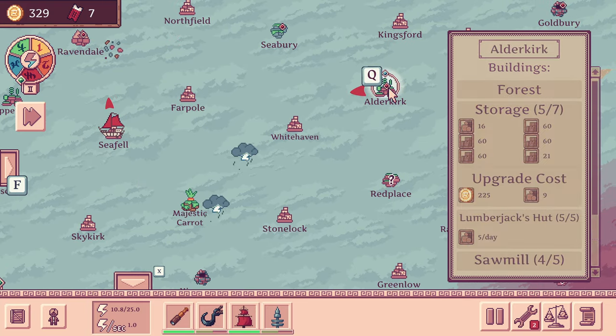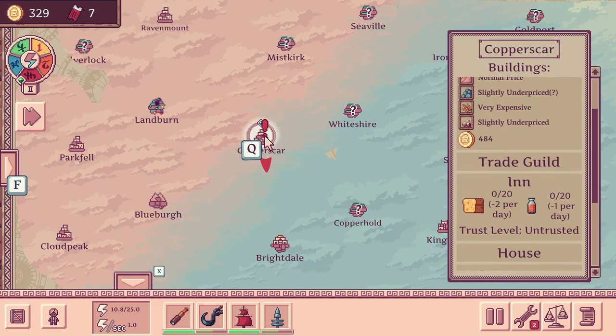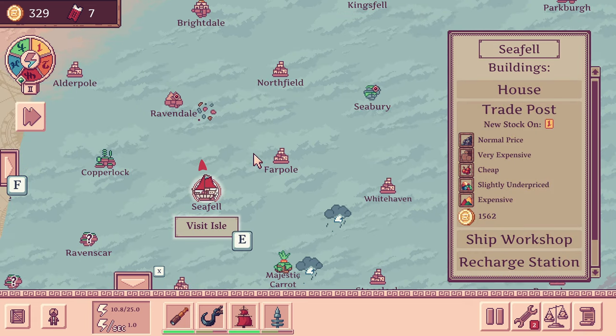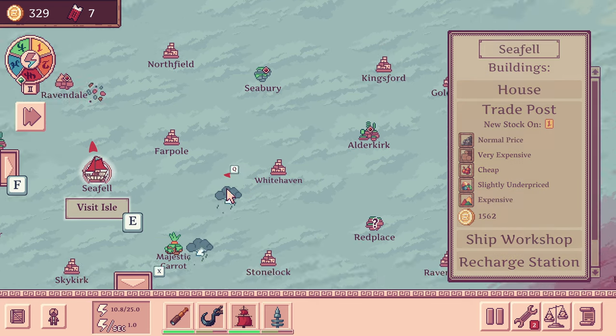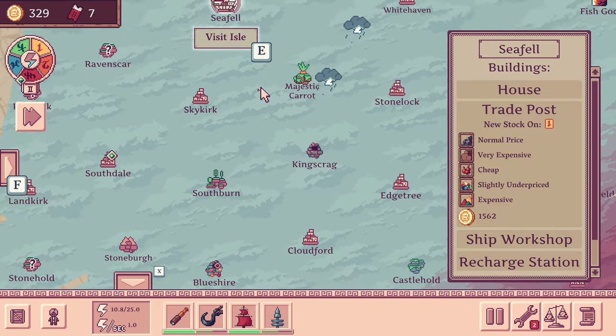I need to find a way to get rid of that junk. Also, what resources do I need to deliver over here? It's 17 spices. Right. Okay, gems. How much money have you got in Kingsford? A good amount of money in Kingsford.